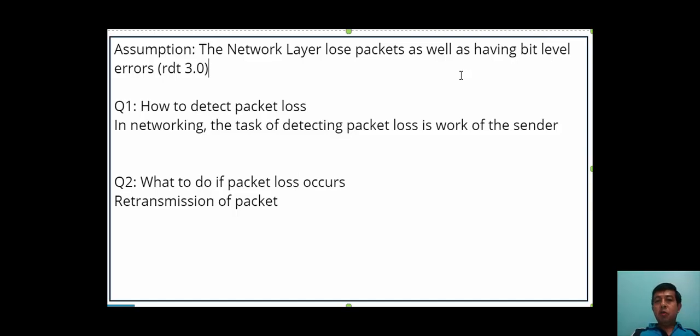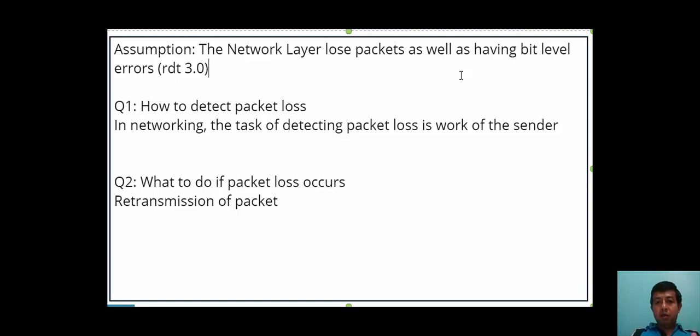I guess you remember. So we have already calculated how long it will take for a packet to go from one end to another. So there's a particular time taken for a packet to go from the sender to the destination. And again, an acknowledgement is coming from the destination to the sender. So a complete round trip time: a packet going from source to destination, and then an acknowledgement of that packet coming from the destination to the source.